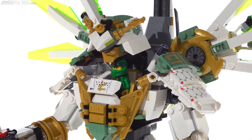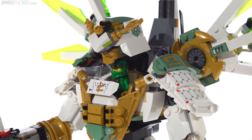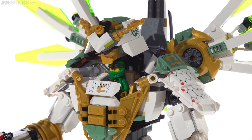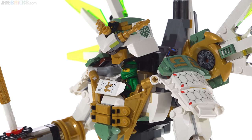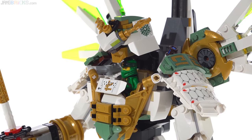But the idea there is that you're able to look at this mech and then really, really zoom in on it and directly see Lloyd's eyes. You know, you're not seeing a face of the mech, you're seeing the face of the operator, and it's really all about him here, which I'm okay with, but I think it would have been cooler if there was a little bit more covering around him, or at least maybe like a windscreen element or something.